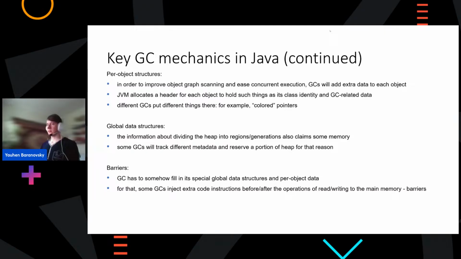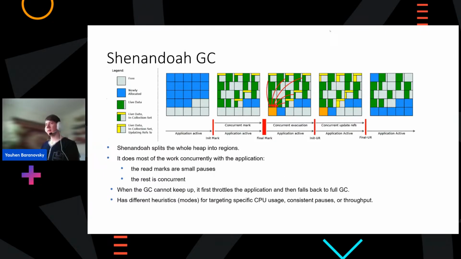And as for the specific instructions, these are typically so-called barriers. So basically, a garbage collector may choose to insert some sort of hooks, like event listeners, for every read or write operation in order to objectively understand how each object is used.